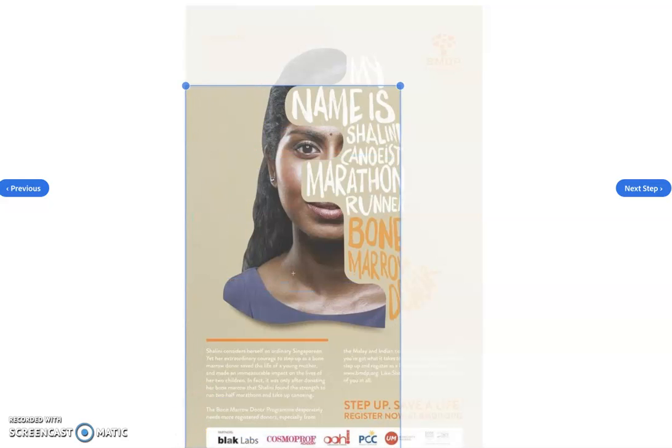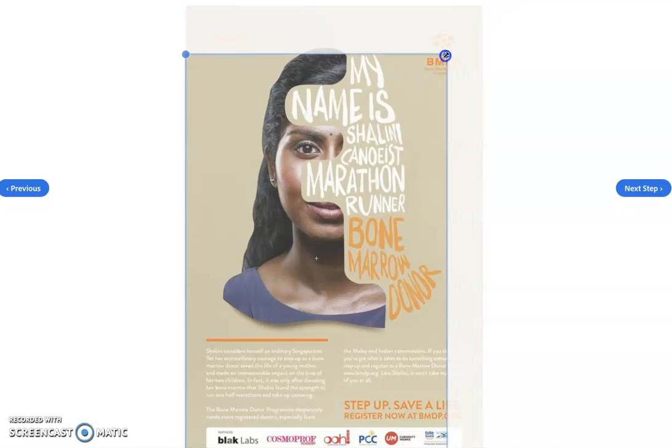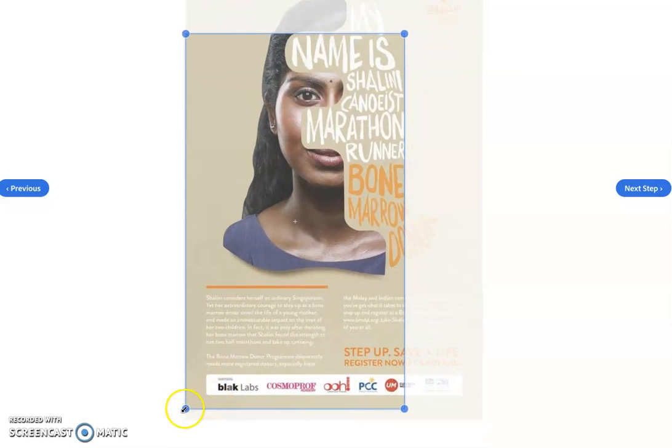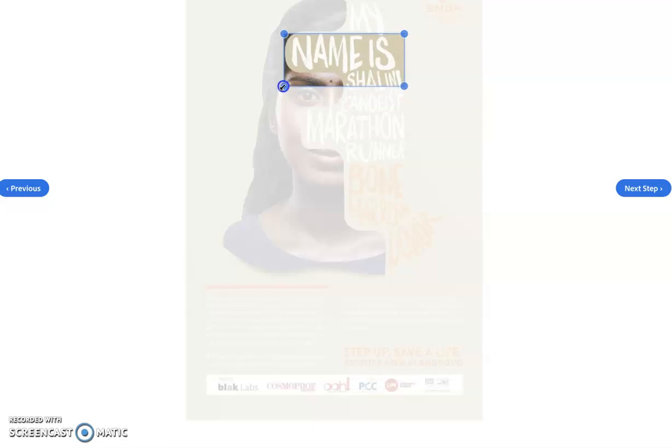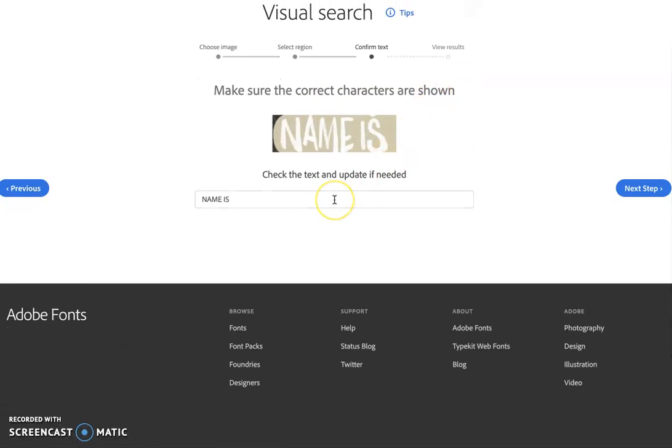But I'll use this one. This is a good font. The last one was a vector-based ad. This obviously is a photo or pixel-based ad, or raster-based ad. And I'm just going to go ahead and choose one line of text. Again, I'm trying to find the decorative font or one similar to it. And again, I'm just making sure that this text is the same as that text, including capitals.